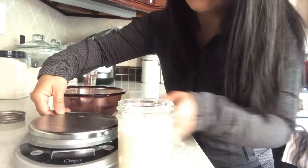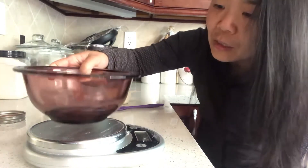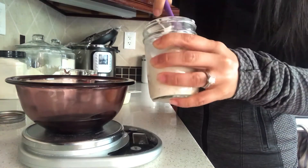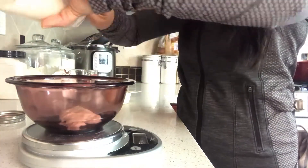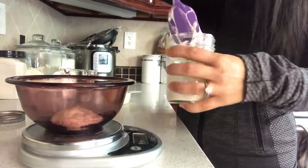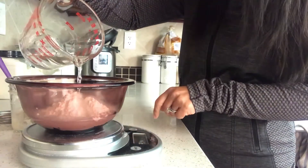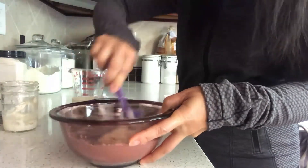This is our last feeding. The recipe requires 180 grams of starter, so we should put in at least 60 grams of starter, since we're doing one part starter, one part flour, and one part water. If you do a little more than 60 that's fine. So add in 60 grams of starter, 60 grams of flour, and 60 grams of water. Give it a good mix and make sure there are no dry spots at the end.